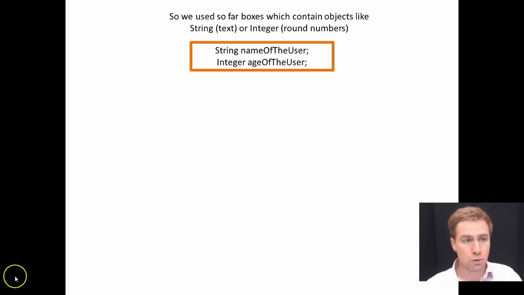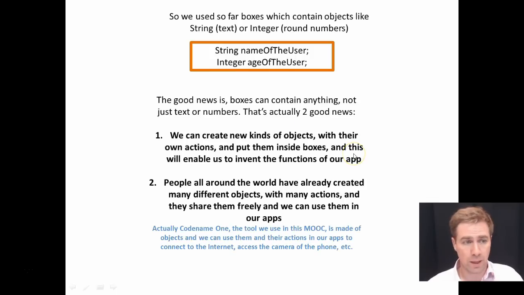So in the previous video, we have seen how to create boxes and how to put stuff in it, and even how to apply actions to transform the things we have in our boxes, how to transform text, for example. So that's what I say here. Just to recap, we have learned how to create boxes specializing for text, or for example for integers, which is round numbers. But the good news is that we are not obliged to have only simple text or simple numbers in our boxes. We can have any object we want.